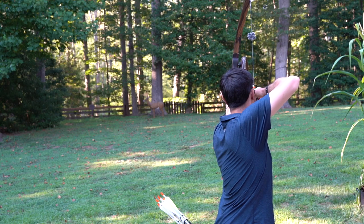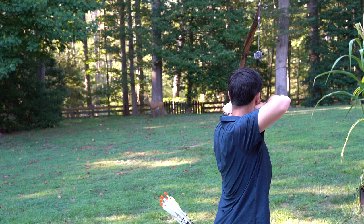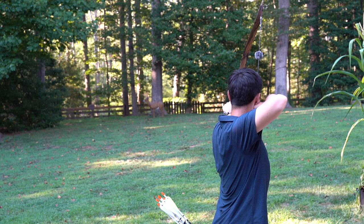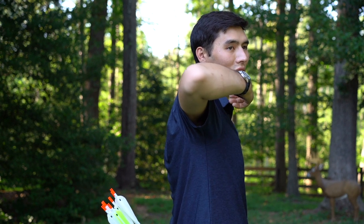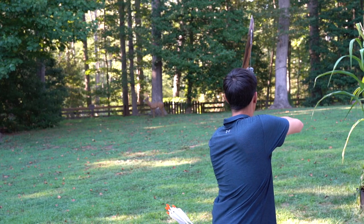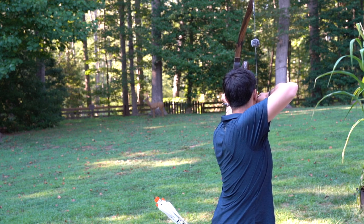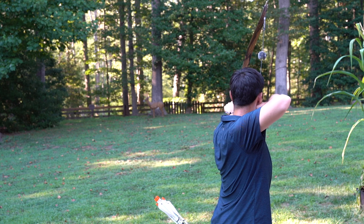You can watch a lot of top archers - both Olympic recurve and barebow - doing some variation of this. For me it's easier to get to anchor and finish that swoop. Then your job is to focus on this elbow and keep it moving back and around, keeping that tension going in that direction. It's not going to move a lot, but you'll feel the tension build at anchor and then as you shoot your hand is going to come crisply off the string. When at anchor, pay attention to tension in your bicep and forearm - if you feel any, make a conscious effort to relax them and let your elbow carry all the weight through the rest of the shot. That's going to clean up your release and prevent collapsing.